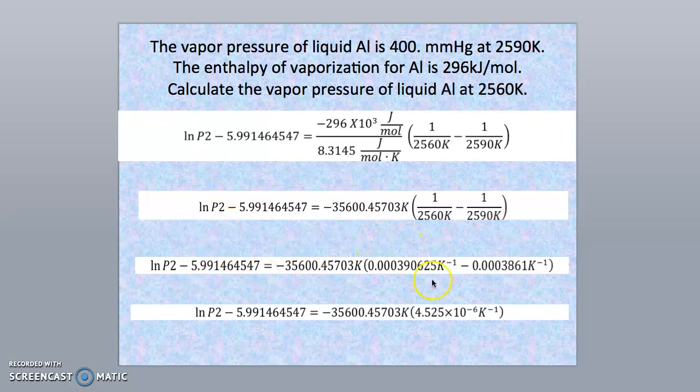So next step, I'm actually going to do this subtraction. Within the parentheses, I'm going to take this number, subtract this number, and that's where I got the 4.525 times 10 to the negative 6. I just went to scientific notation there. I was getting lots of zeros, but you could write this out as 0.00, a whole bunch of zeros. That would be fine too. I just chose to go into scientific notation, and again, I have to switch to the next slide.